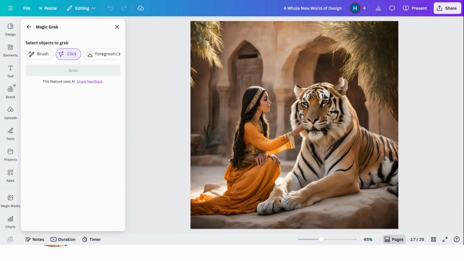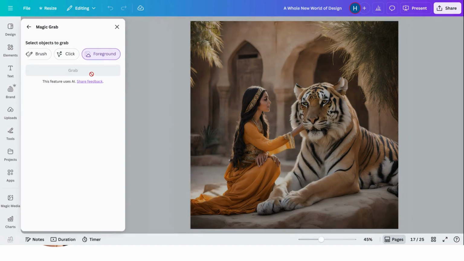You also have Magic Grab. What this does is it separates images from the background. So I can make the girl who is supposed to look like Jasmine or the tiger or both stand out. Again, you have options of how you want to do that.